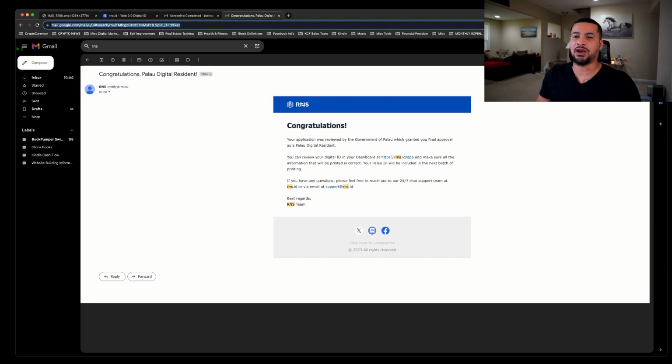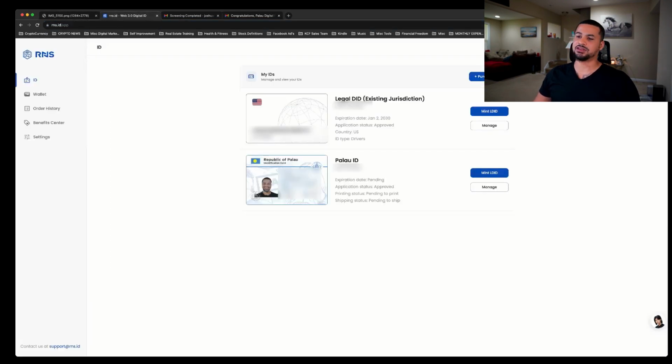They're going to ship you your ID, and then you're going to be able to start signing up for these different exchanges. So I'm going to come over here, and your dashboard is going to look something like this. Okay. So I'm going to switch the screen over. And that's pretty much it. I mean, there's not much else to it. As soon as you receive your ID, then you can start going to different exchanges like Bybit, KuCoin, Binance International, and seeing if you can get approved there. We're probably going to have another video just going through that process as well. We would love to show you here, but you have to have the physical ID in order to start signing up for these different exchanges.